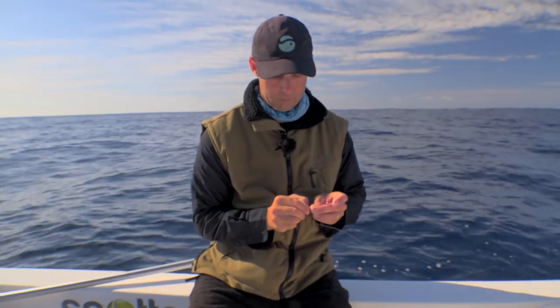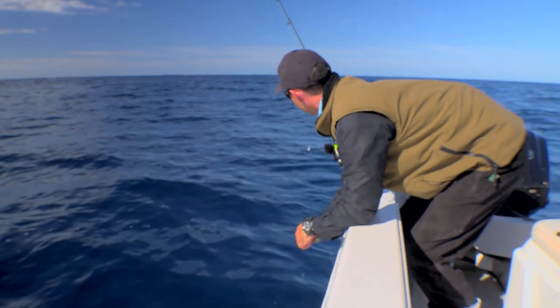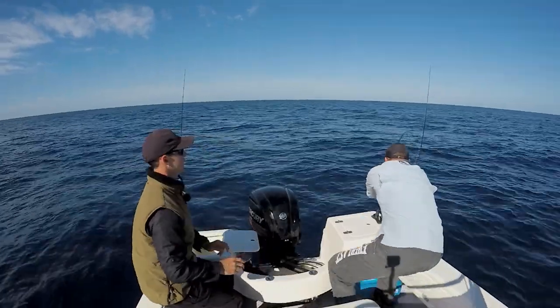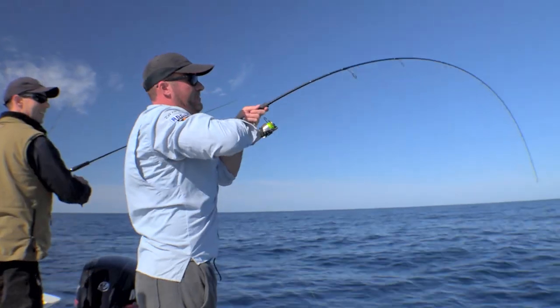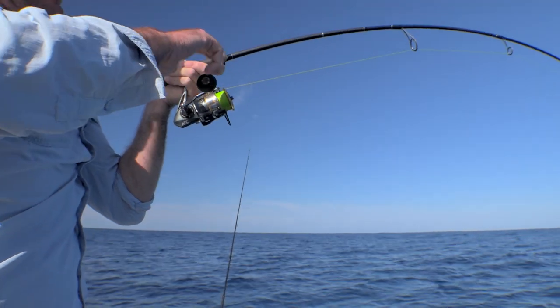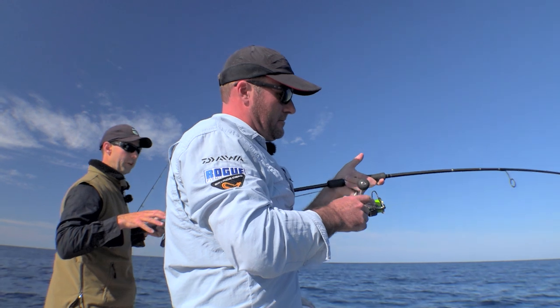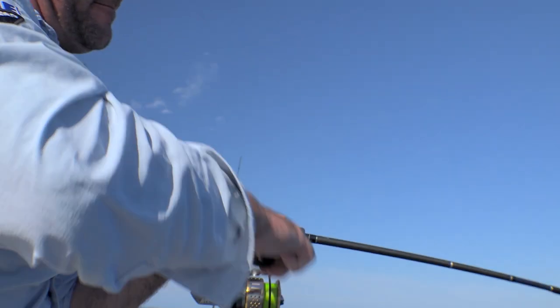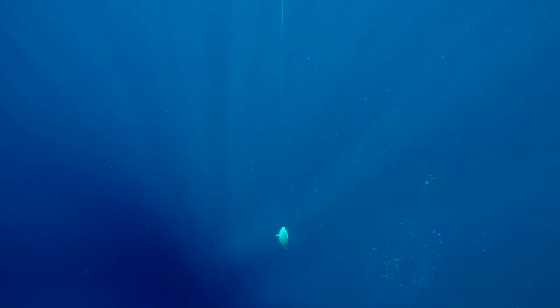Fish like snapper can be cautious, and changing lure weight sometimes makes all the difference. A bit of burley into the water never hurts your chances — it brings fish to you and makes it a whole lot easier. You're on! That's a better one. Soften him now — this is the bit we're going to lose him. If you panic him and he goes to the reef, he's going to do you. Just coax him into thinking nothing's wrong — that's slow rod work. Good fish. The snapper grows to over a metre and 10 to 15 kilos, so it can grow to a massive fish. It loves the cooler waters but will stretch up into the tropics, and you can find it on both coasts of Australia, New Zealand, Indonesia, China, Japan. Slightly different genetics and different populations — it's an intriguing reef critter.